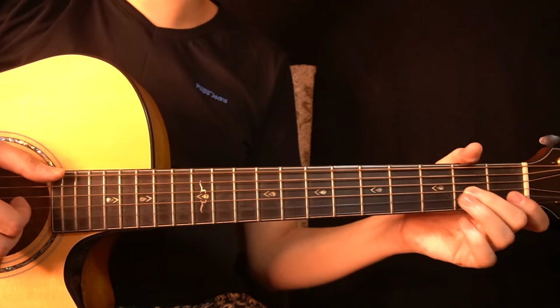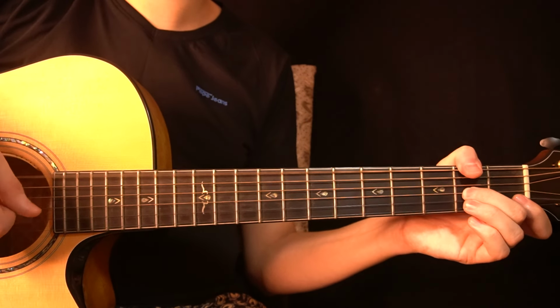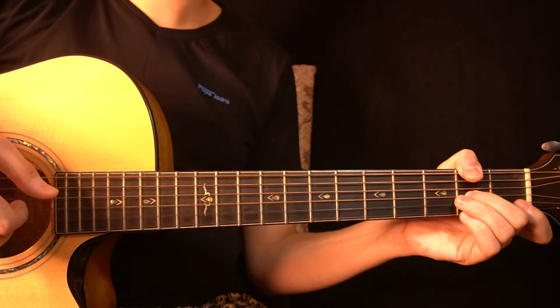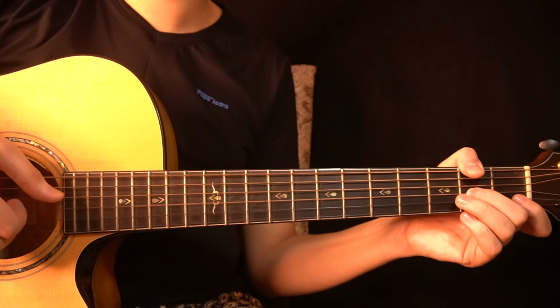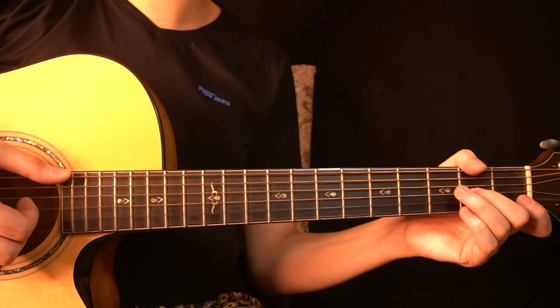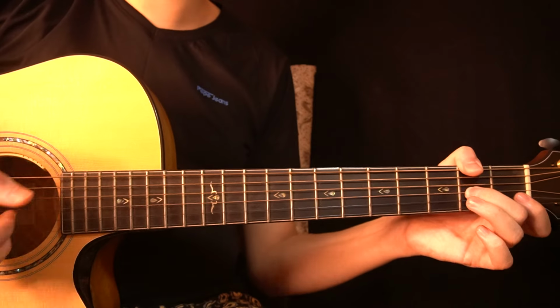So again, just like before, you play the bass note on the second fret of the low E string again. And then you play the note on the second fret of the G string three more times. So all together you have this. And after that you have this part, where you're playing the note on the second fret of the low E string and then the open D string.